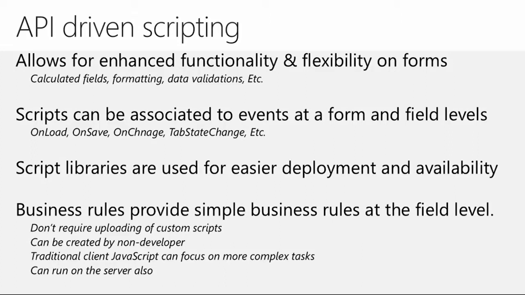Now, I have to pick the forms that I want to associate them with. But the nice thing about that script library is, if I have one script that's associated with 5 different forms and I change that script, it's going to update that script on all the forms that script is associated with. So by using script libraries, it allows me to make that change in a centralized location and then work with information from there. Now again, it's really up to you in regards to which one's going to work. Probably the clearest area that I can tell people from a client-side scripting versus a business rule situation is complexity.